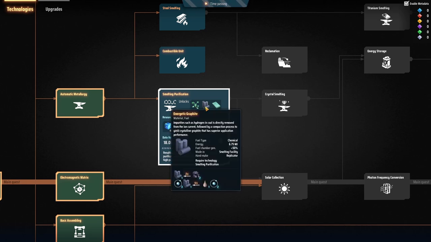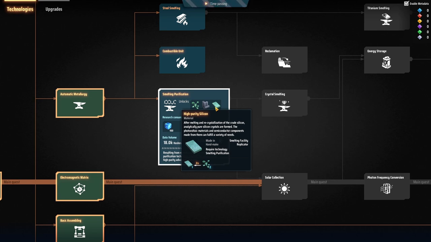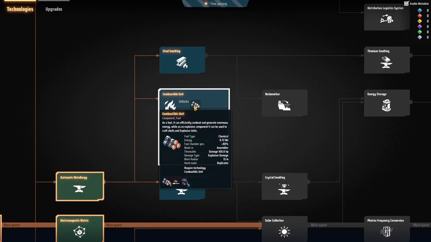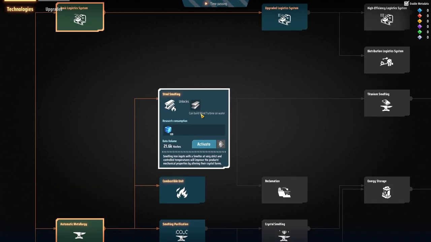Well, maybe we can... Energetic graphite fuel. Oh, fuel chamber generation plus 50%, that's very good. Not like the logs that we're using right now. Smelting facility. High purity silicon. I don't know if we're gonna need that. Fuel plus 80. Shells and explosive units. That's battle related, but apparently the fuel chamber works as well. Steel smelting can build wind turbine on water.